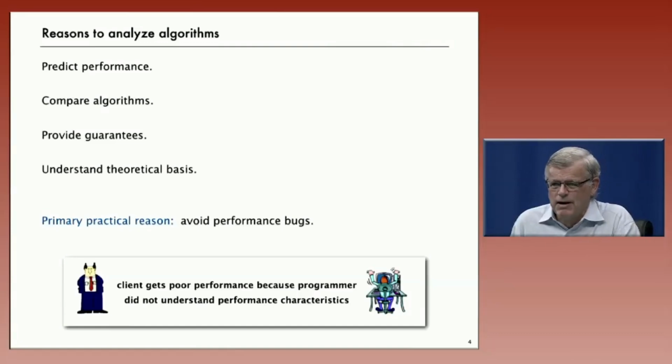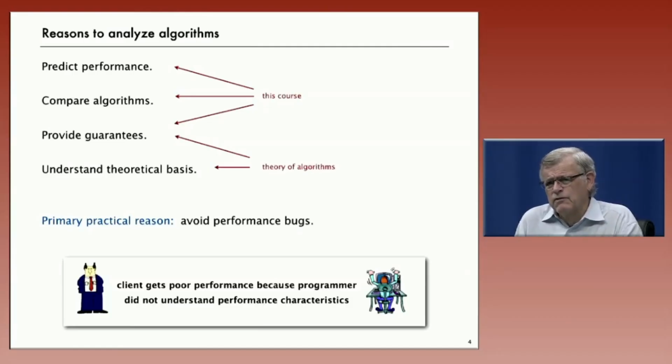But primarily, the practical reason that we want to be analyzing algorithms and understanding them is to avoid performance bugs. We want to have some confidence that our algorithm is going to complete the job in the amount of time that we think it will. And it's very, very frequent to see in today's computational infrastructure a situation where the client gets bad performance because the programmer did not understand the performance characteristics of the algorithm. And today's lecture is about trying to avoid that.